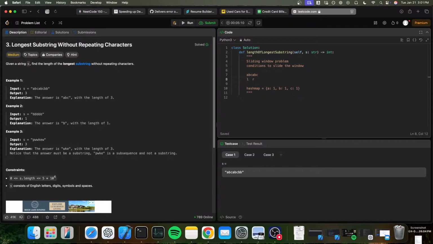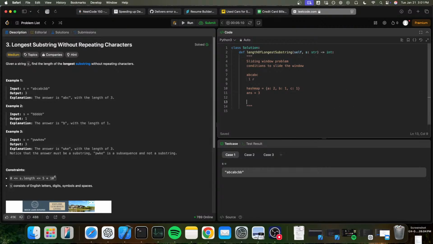And let's just say that this gets over here, and look at that. Now we have A is equal to 2, right? So now we're going to slide the window over. This left is going to go to B, and we're going to store an answer variable that is now sitting at 3 because it's incrementing 1 at a time. So it goes 1, 2, and then 3, right? So that's kind of how the algorithm works. So what do we need to do here?